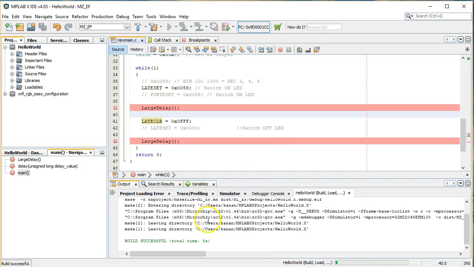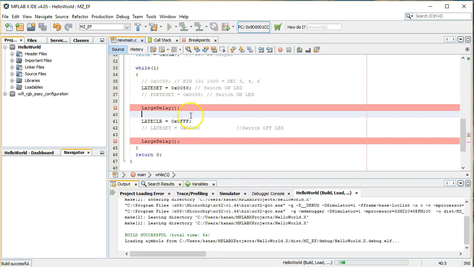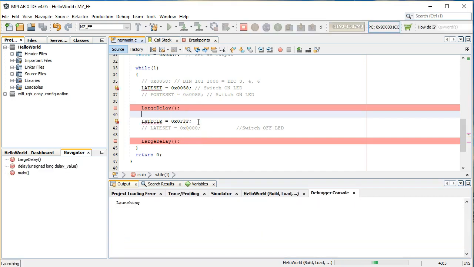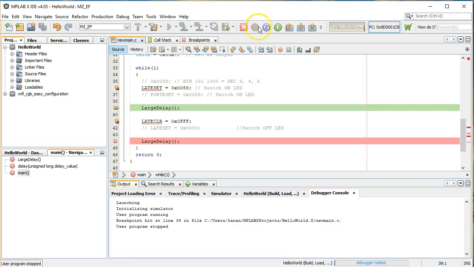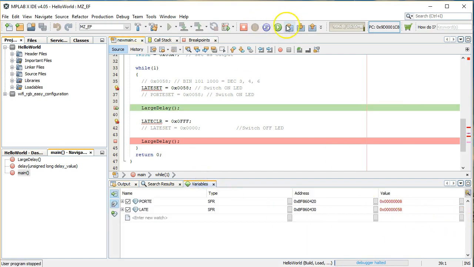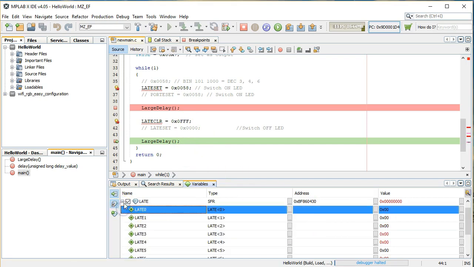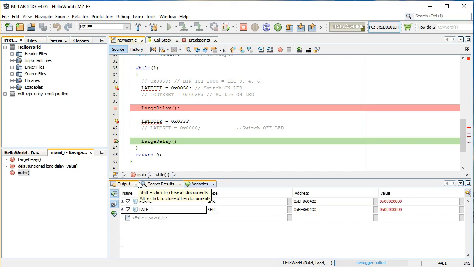Build successful. Launching. All right, so variables are set. Let's run it, see if it does anything. There we go. So for some reason, it did clear them out that time. I'm not sure exactly what the difference is. That doesn't really make a whole lot of sense to me, why I would have to set all those to clear, but that worked.